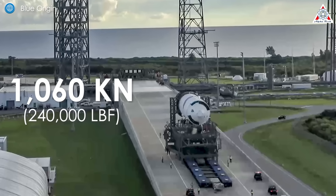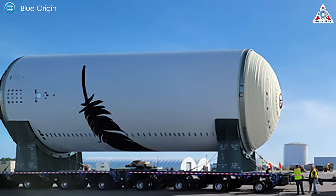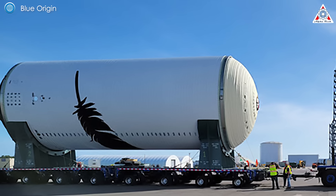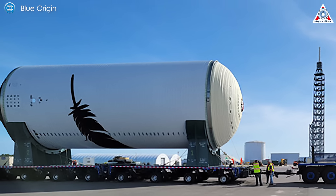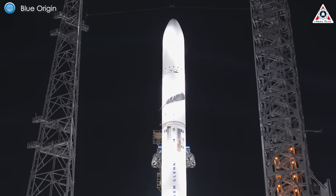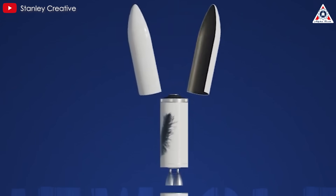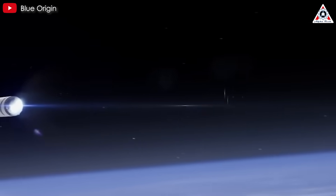The upper stage has a 7-meter barrel diameter and shares common avionics with the first stage to reduce recurring costs. The second stage's tank length is 16 meters with an overall length of 23.5 meters, including the two high-expansion ratio BE-3U nozzles. Like the first stage, the second is divided into aft, mid, and forward sections. The aft section primarily contains the two BE-3U engines, a load-bearing cross-beam thrust structure, and tank equipment for extended operations.